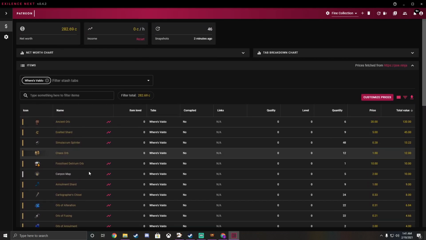So this is like a rough estimate. It says 282 for the 20 maps I ran. And do I think that's worth it? I do think that's worth it. For the AFK kind of gameplay I did, if I did this for an hour, I would easily reach over 300 C. So I would say it's about 300 C an hour to run these.